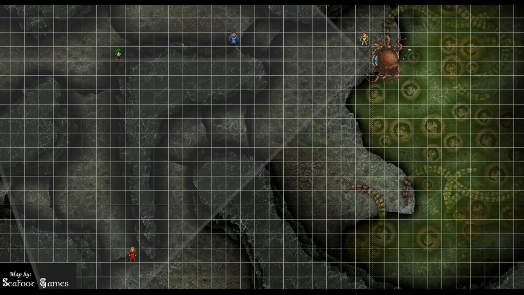I got a 4. Slowing ray. Fighter, give me a DC 16 dexterity save versus slow. That's a 9. I'm slowed. Your speed is halved. You cannot take reactions. You can take either an action or a bonus action, but not both. And you can repeat the save at the end of each of your turns.